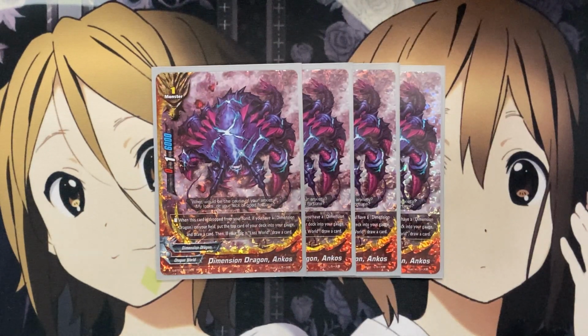Ankos. When this card is dropped from your hand, if you have a Dimension Dragon on your field, put the top card of your deck into your gauge and draw a card. Then if your flag is Lost World, draw a card.